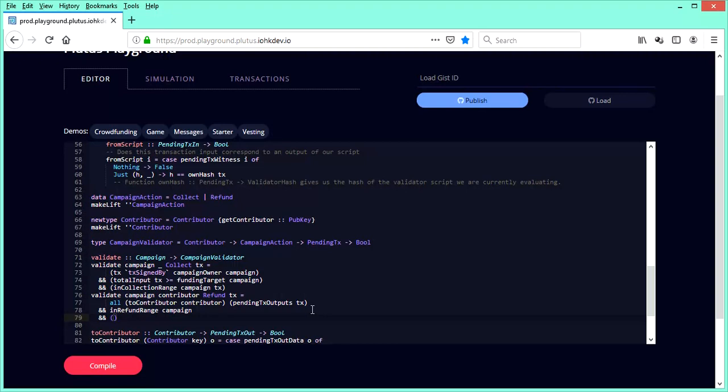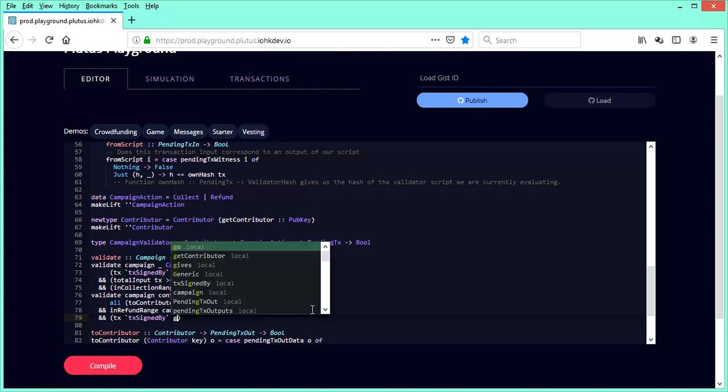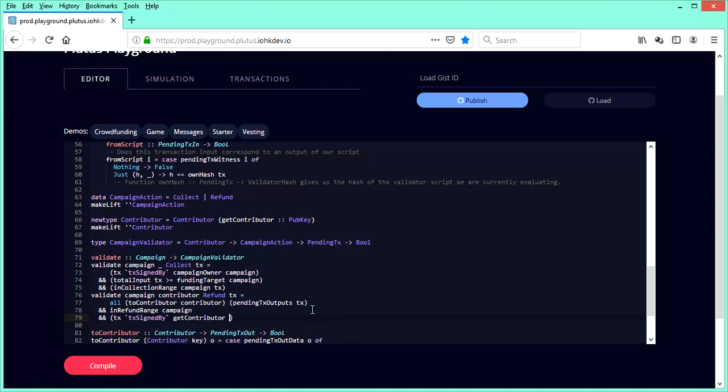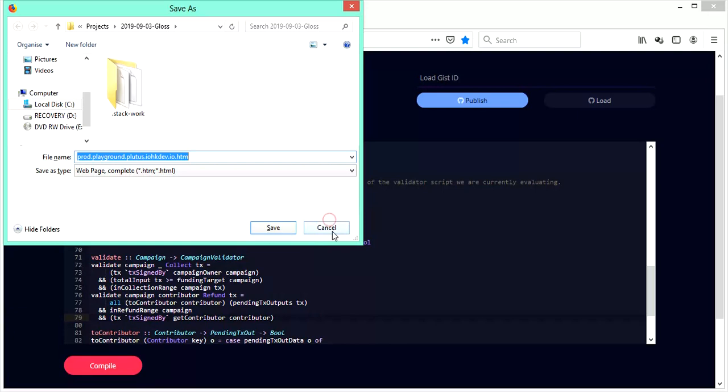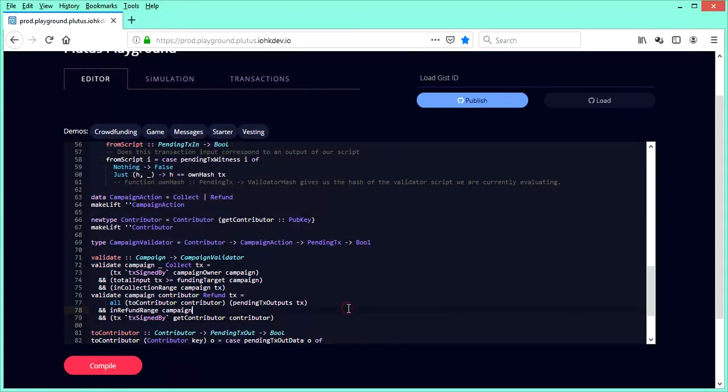So the way we check that is we have transaction tx signed by, and then we do get contributor, and that's it. That's our, oops, I'm so used to just control S. So that's our validate done.